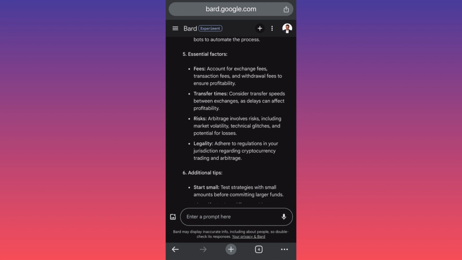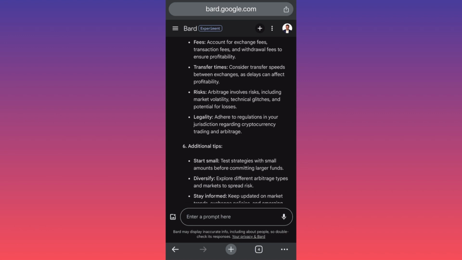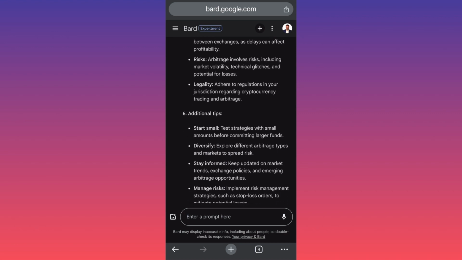You also be aware of the risks, right? Arbitrage involves crazy risks due to the very high volatility of the cryptocurrency and the market overall. There could be technical glitches sometimes, and potential losses referring towards the glitches. Nothing is perfect. There is no system that couldn't get hacked or blocked. Just a couple of days ago, we heard that there was a major hack in XRP and over $100 million were stolen. So understand how this actually works.